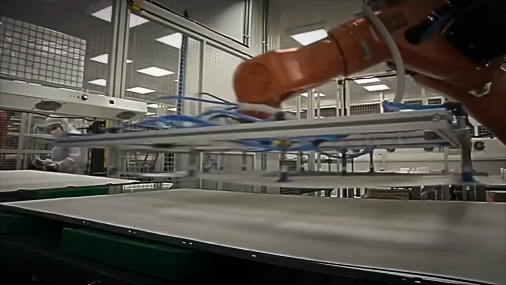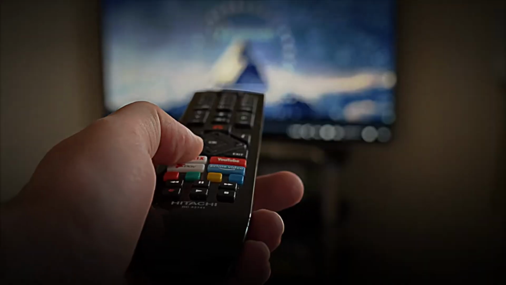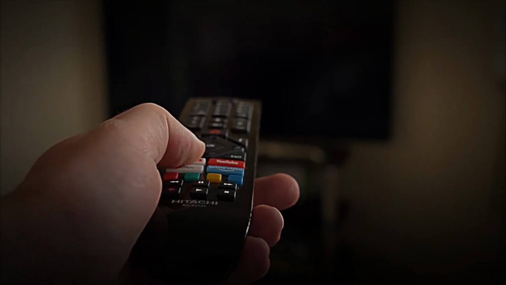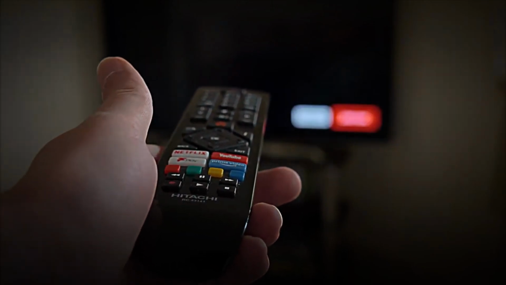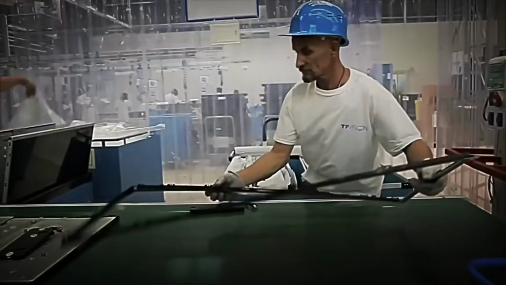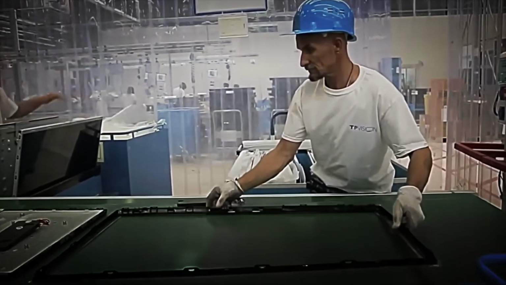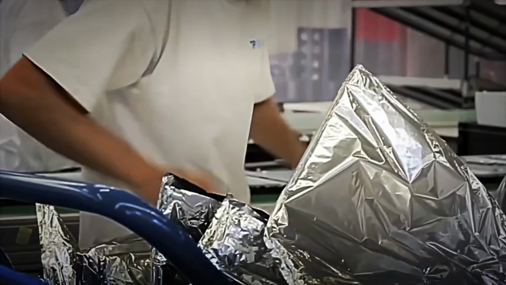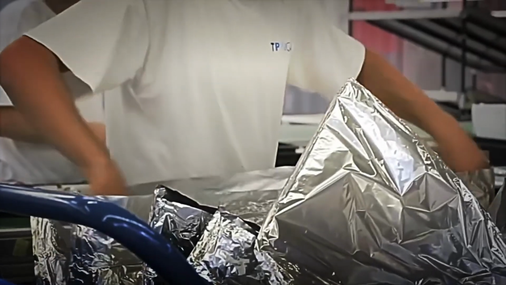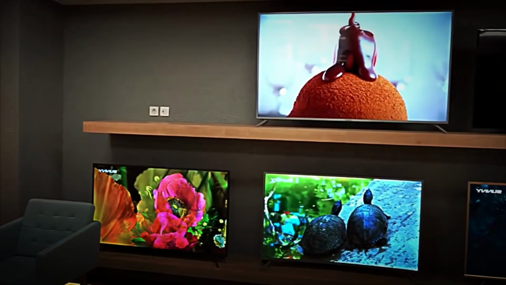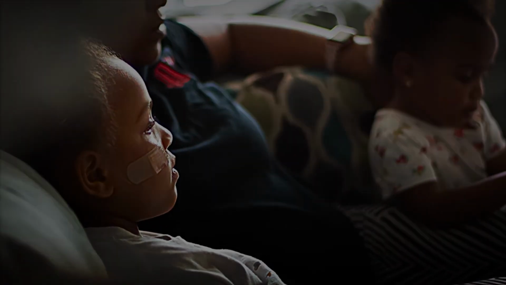Thanks to this process, each TV not only emits powerful light, but does so in a balanced way, offering vibrant and lively images. It is truly fascinating to see how the union of robotics, LED technology, and innovative materials results in a visual experience that captivates anyone sitting down to watch their favorite program or movie.